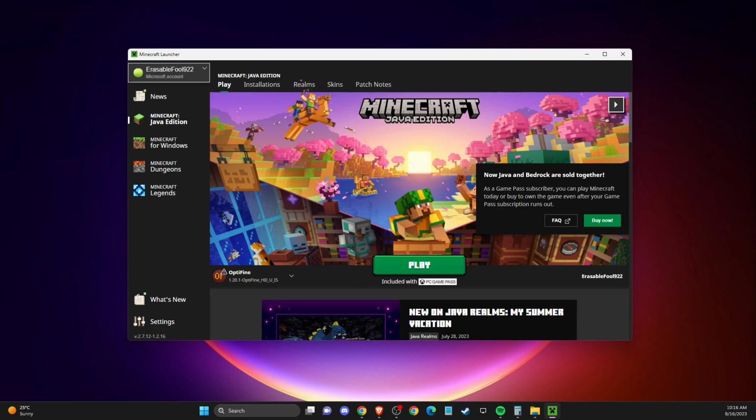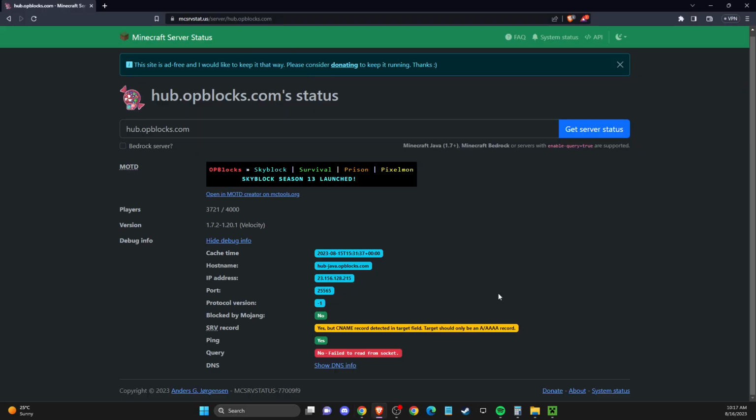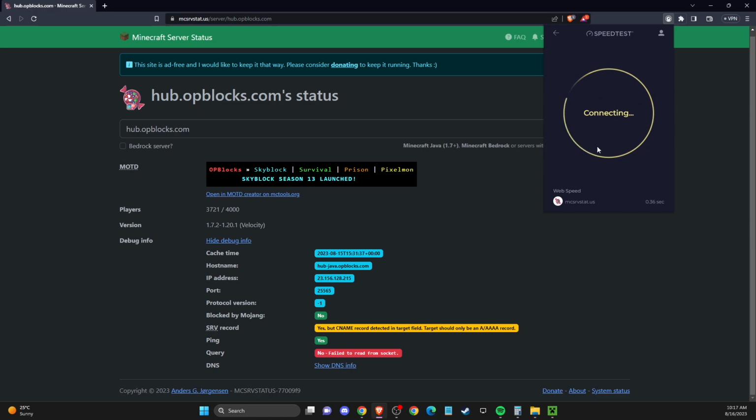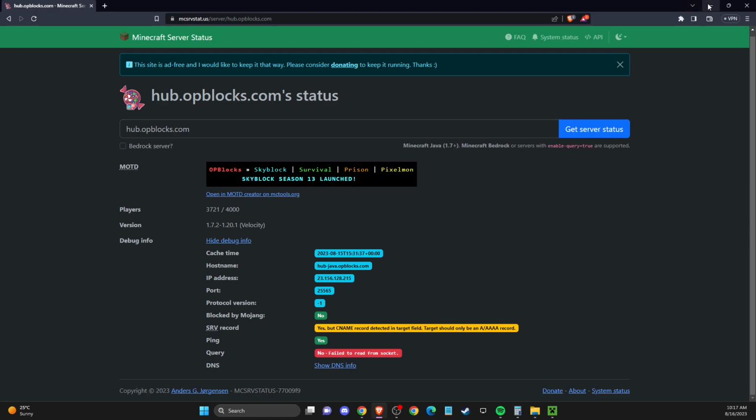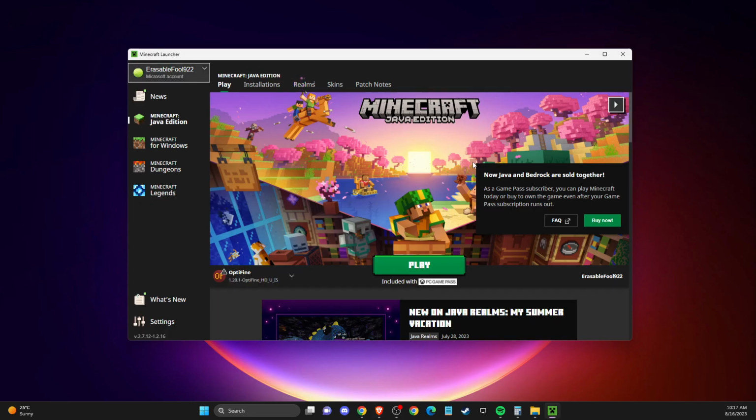But if it's not, probably you're having some issues with your internet speed. So what you need to do here first is go to speedtest.net and test your internet speed. And if you're having a bad connection, maybe limit some devices, restart your router, and if there is a possibility, always use an Ethernet cable to basically log into your Minecraft launcher, right? And the problem should be fixed.